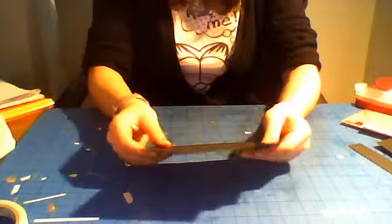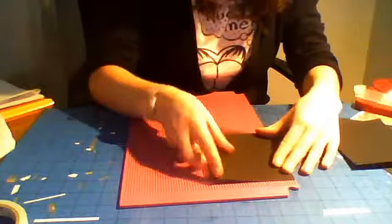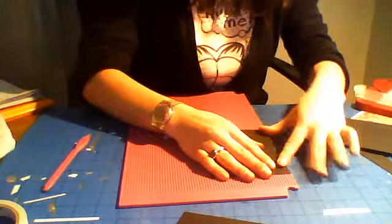On these 3 pieces that measure 5 and 1/8 of an inch by 4, we are going to score at 1/2 inch on the 4 sides. Just like this, we create a point. Okay? You do it on all 3.